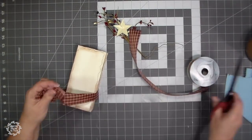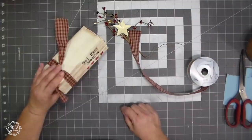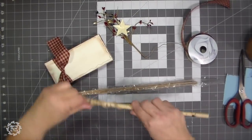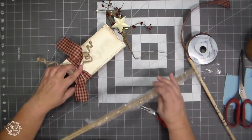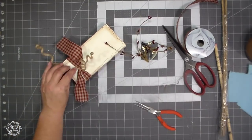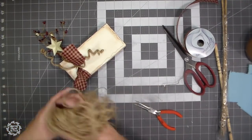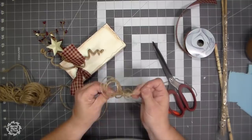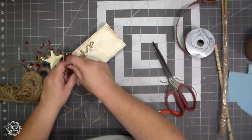I have this gingham ribbon — this particular ribbon I got from craftoutlet.com. It's a one-and-a-half inch ribbon and looks very primitive country to me and I love it. So I just folded it in half so that it wouldn't be quite as wide. Now I'm using some paper colored wire and I twisted it around a dowel just to give it a curlicue effect. Then I have some pit berries that I got from a garland from Hobby Lobby. Then I am making a jute bow and just hot gluing all of that together.